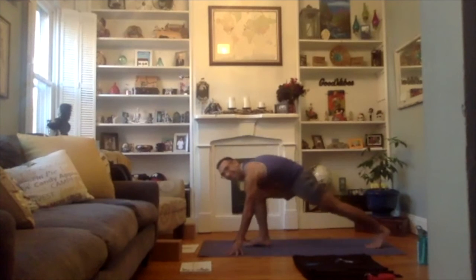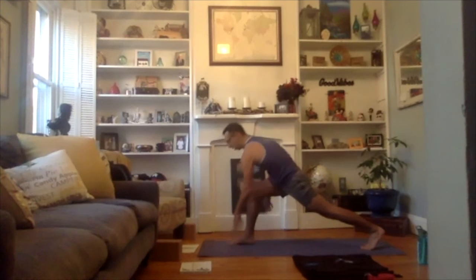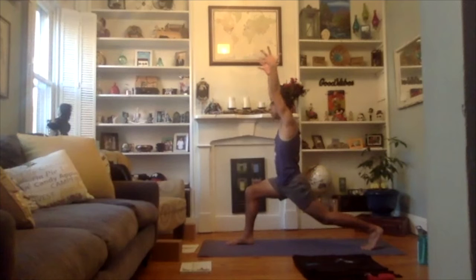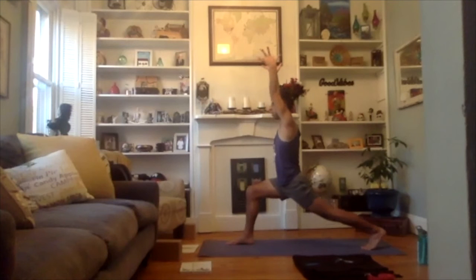Sorry. Tack your right hip back, left hip forward. Climb up. Warrior one with the back heel lifted. Start to raise the arms, draw the ribs up and in. Inhale. Exhale.